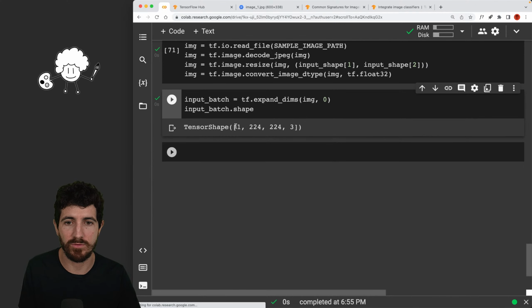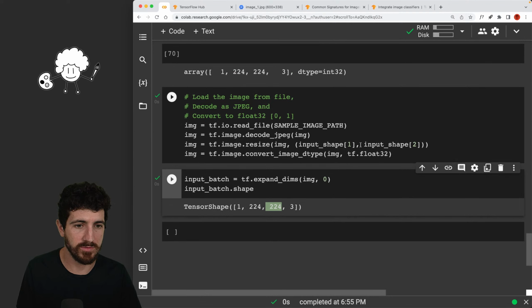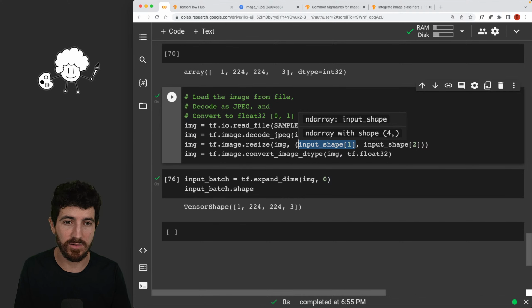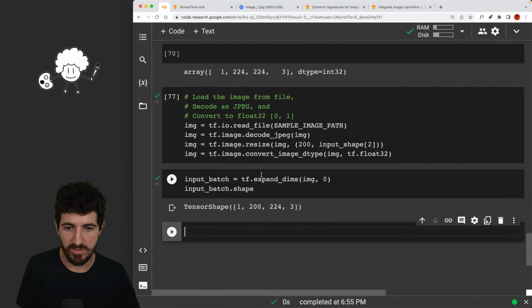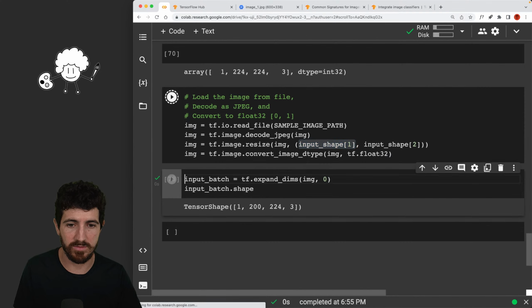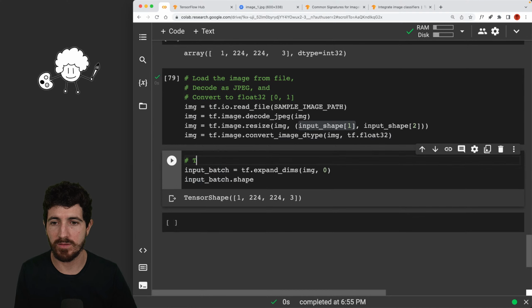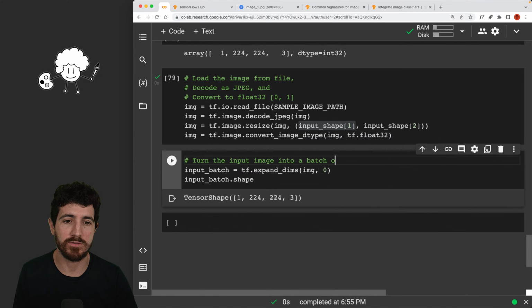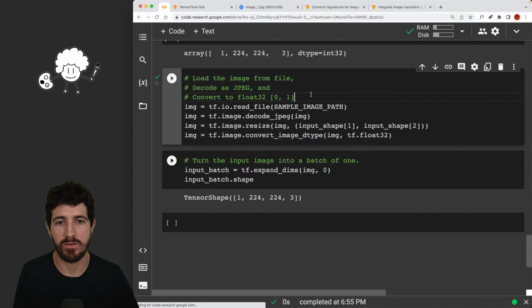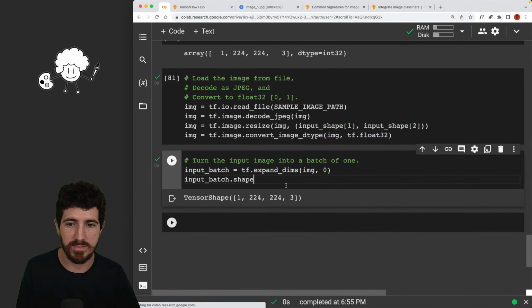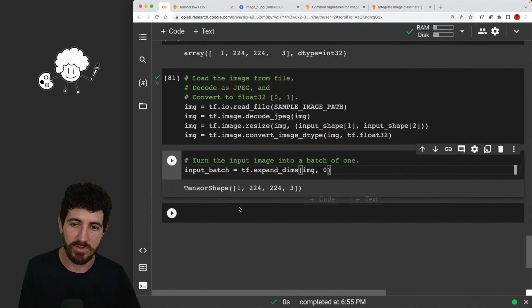Okay, yeah, 0. So num, height, width, channels, and I'm going to just put 200 here, because I think that's how it is. Yeah, so that seems about right. All right, so we turn the input image into a batch of 1. Okay, so now we do have a batch that we can input as an input batch tensor.